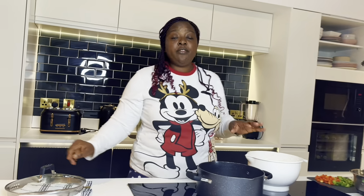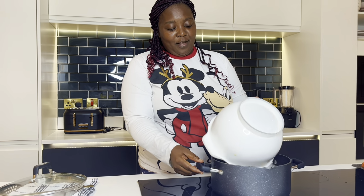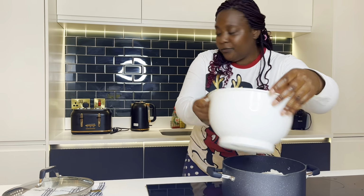So with fried rice, we are just cooking the rice a little bit for it to be pre-cooked, and then we will fry it. So that's the reason why you realize that I have quite a lot of rice. It's up to you what you want, guys. Me, I want to cook a lot because I have a large family. We have too many children in this house.